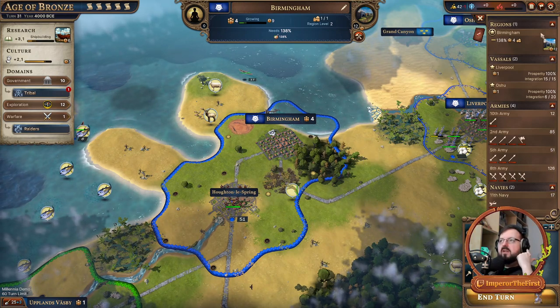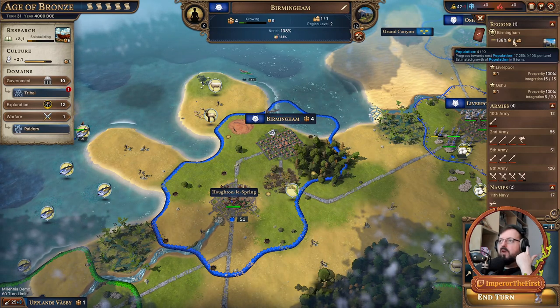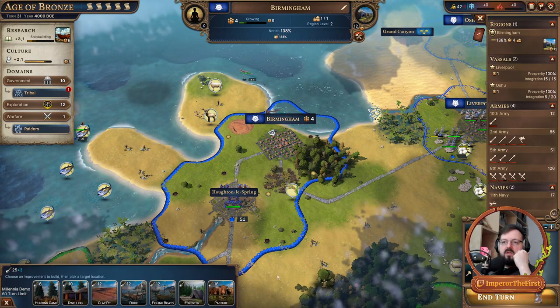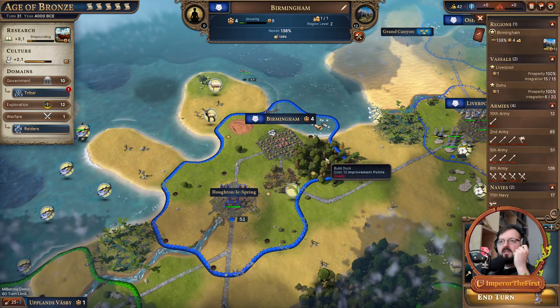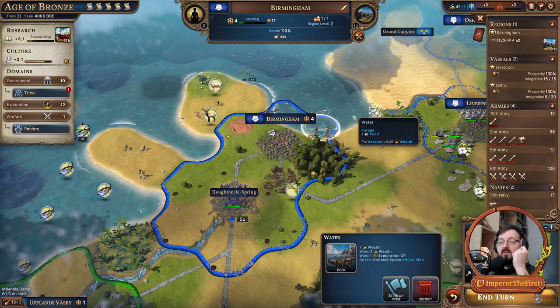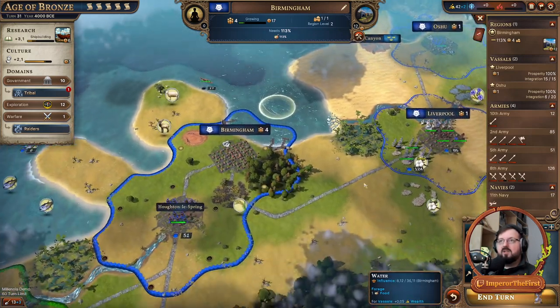Let's try and find it. Okay, we have 4 people. 4 out of 10. So we don't need housing right now. So instead, we're gonna get ourselves another dock, because that gives us another ship. Maybe? Definitely gives us more income. That's certain.